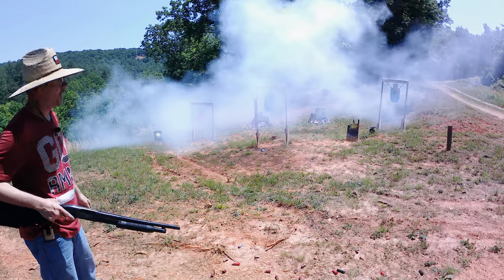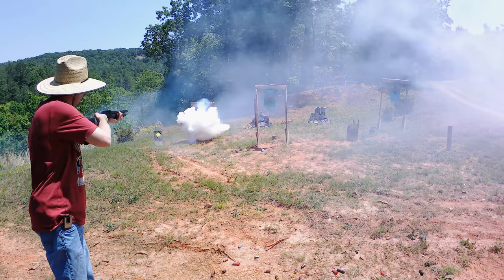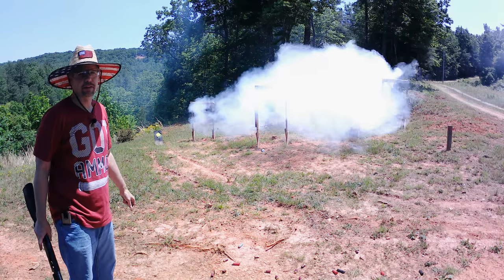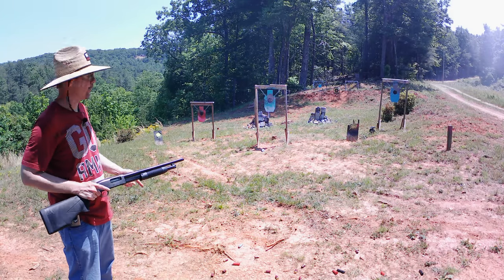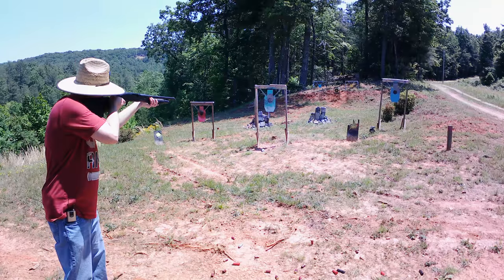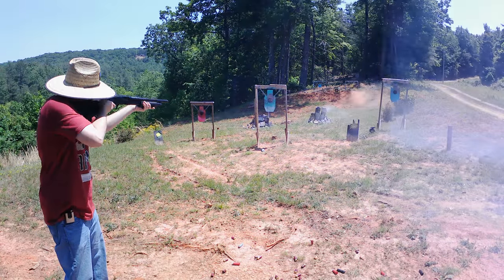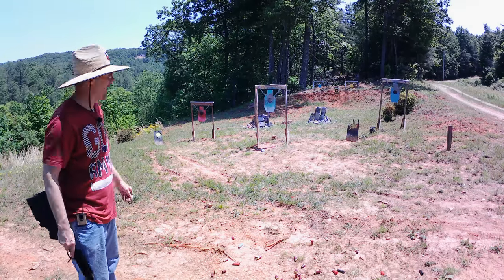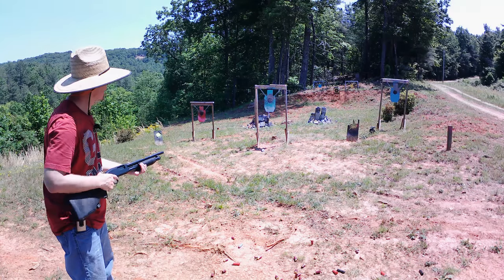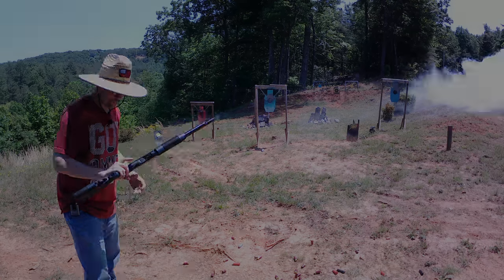We didn't set off many boom booms but we did get that jet dry. It's so smoky and rainy I can't see much. I think we got one or two of the others. I put a few more minis in to finish things off — at least we got that jet dry on the first round. I'm shooting high with these mini shells for sure — I don't know if that's me or the minis. That last stubborn one finally went down.